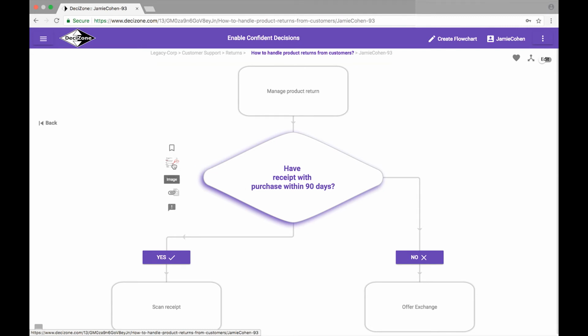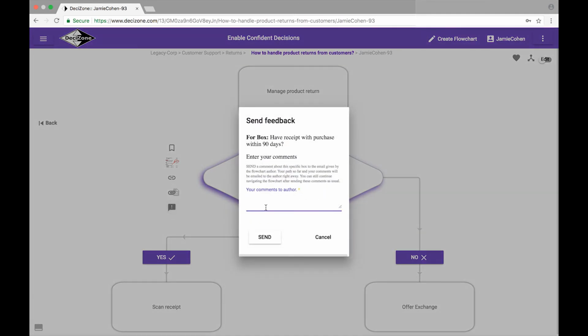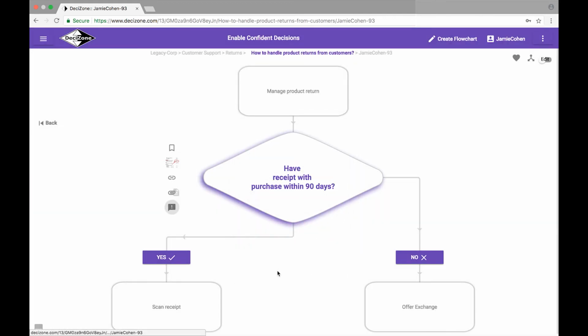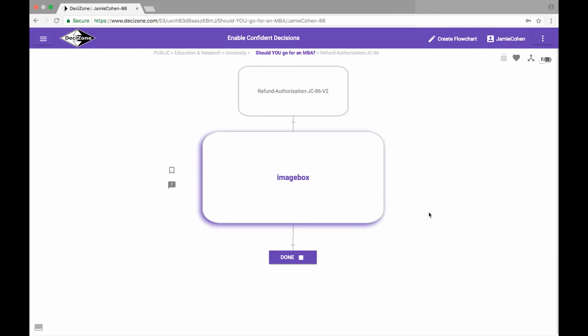When this box comes in the center layer, your image will be displayed for a few seconds. You can view the image again by clicking on the image icon. This image could be a screenshot for training purposes, or it could even point out items for guidance purposes. The viewer is also able to send box-specific feedback to the author of the flowchart by clicking the feedback icon when available. These features allow you to provide enough context around the logic of your flowchart and allow you to provide the right information only when it's relevant based on the viewer's choices.